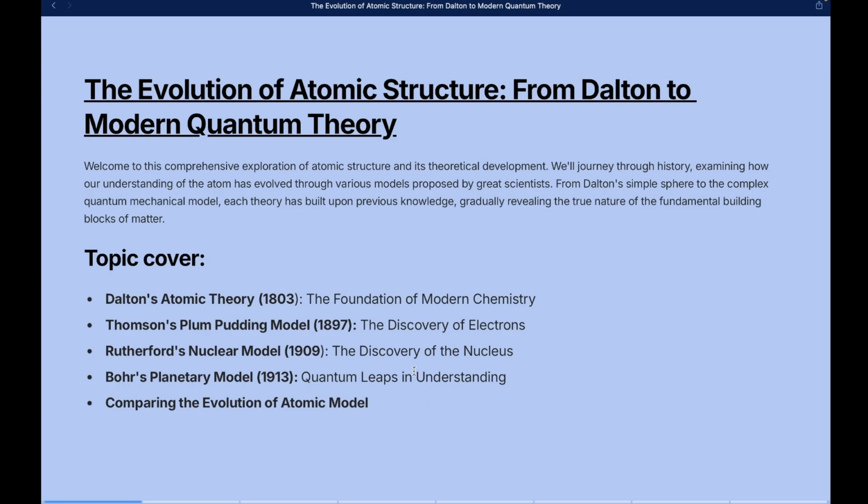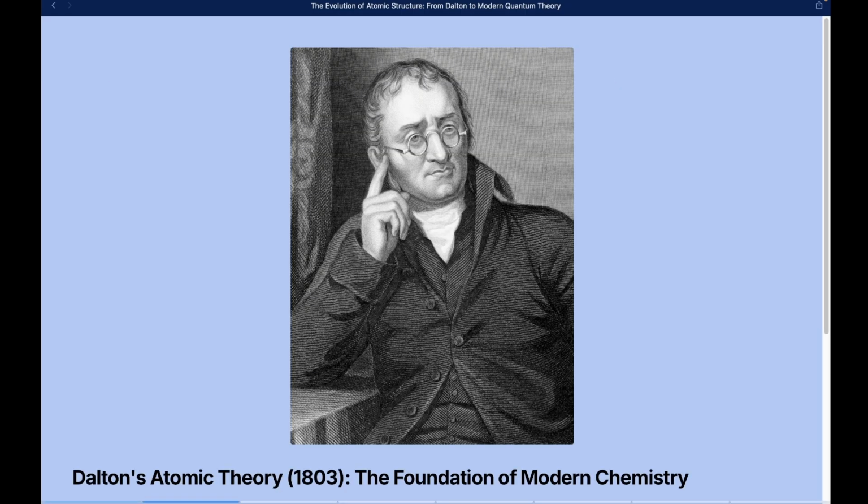So far, we have learned that matter is made up of atoms. But how did scientists first come to this idea? Let's go back in time and look at Dalton's atomic theory, which was one of the first attempts to explain the nature of atoms. John Dalton played a vital role in laying the foundation of modern atomic theory. He introduced the concept of the indivisible atom into science.